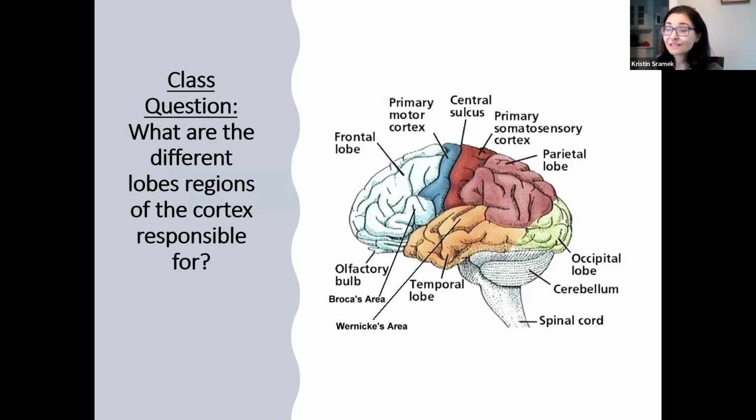In the very back, we have the occipital lobe responsible for the processing of visual information. And then on either side, we have the temporal lobes. It's hearing or auditory information. We also have smell, and we have a little bit of visual information that's processed there. So we have a little bit of sensory integration, but not quite as integral as the parietal lobe is for that particular portion of the program. And all of that is the cerebrum. That is the cortex. Those are the different lobes of the cortex.